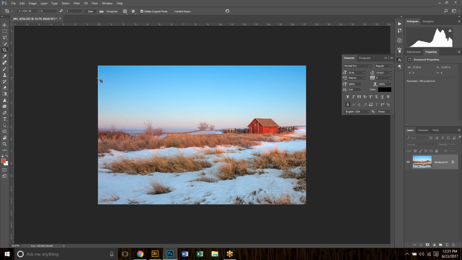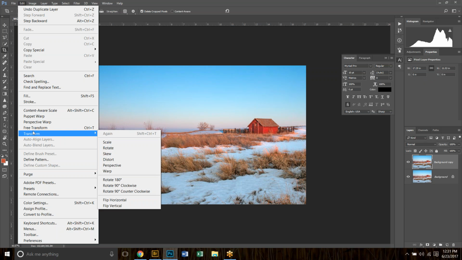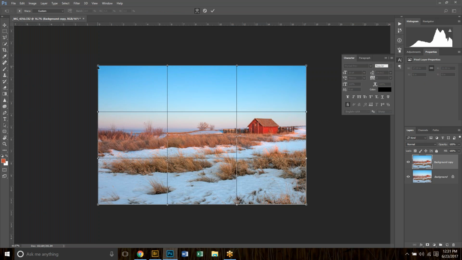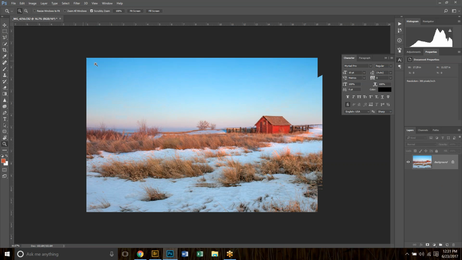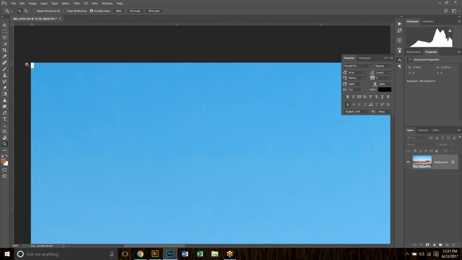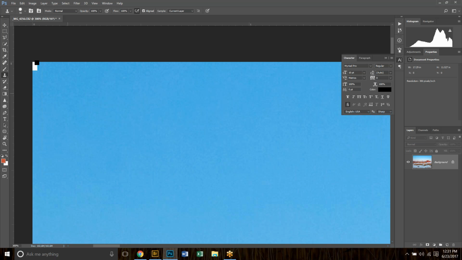Now you'll notice that I left a little bit of the white edge here. That's easily fixed. If you go to Edit, Transform, Warp, you can grab this and just move it over just a smidge, and it really doesn't affect the photo too much. Click Enter, and then that white edge that I exposed is gone. There might be a little bit up here in the corner, in which case I just grab this and I color it up.